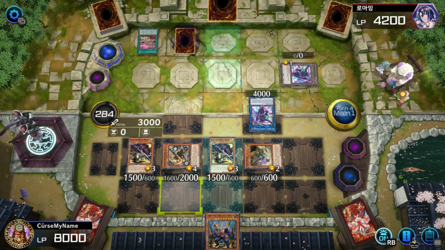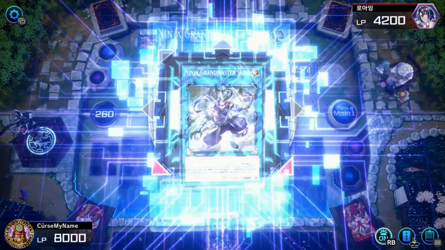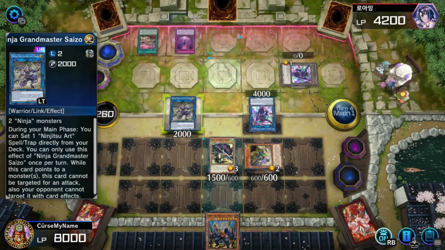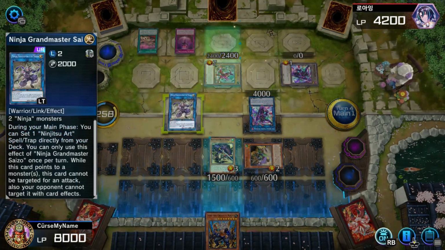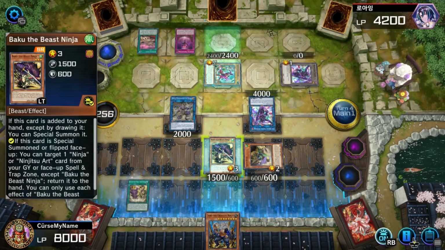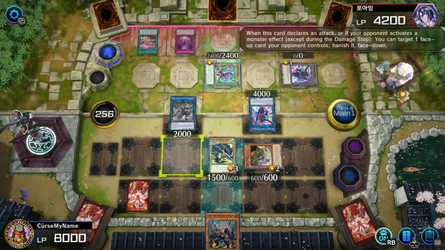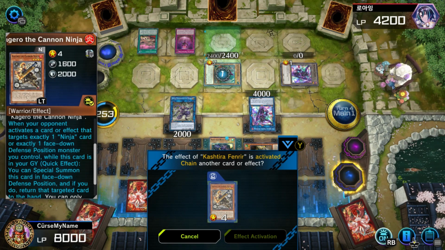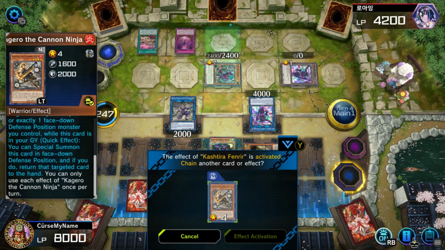Let's get another Baku on the field. Oh yeah, let's go for Saizo. Oh boy, I guess Fenrir is coming back. Well, he can only target monsters, so let's go for Saizo's effect to set a spell or trap to my field. And let's add the equip spell. Oh, he's targeting Baku. Oh, wait a minute. Kagero returns it to the hand. Yeah, let's do this.